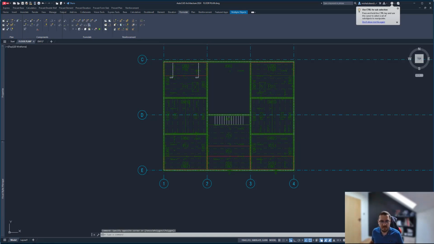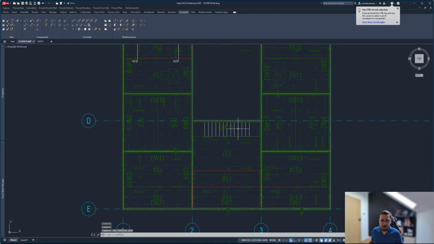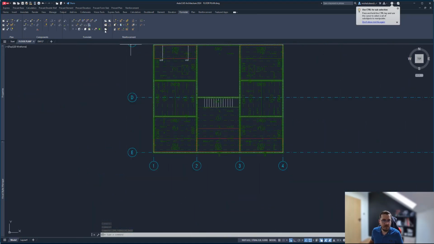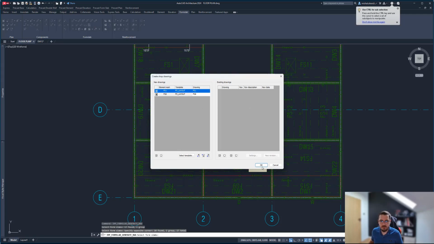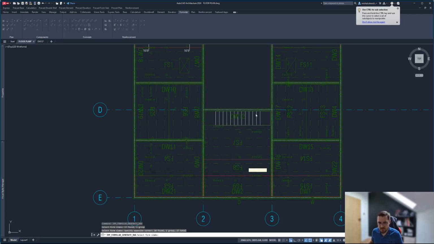Once they're done, let us create maybe 2 drawings, so it will be pretty fast, instead of just going over and waiting quite a while for the drawings to get generated. So let's select maybe this one, the FS1, and let's select maybe one of the cut ones as well. So maybe this one, small slab. So just 2 drawings. Let's just accept that. It should be pretty fast. Just 2 drawings for us to have a look at. Yep, that's done. So as you see, I'm a bit faster.